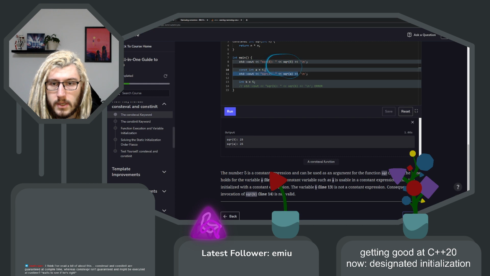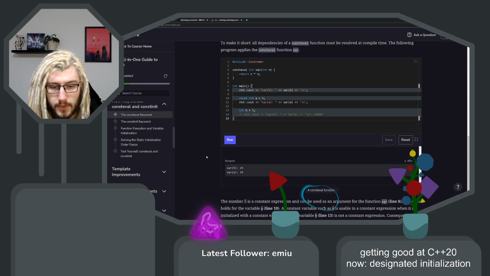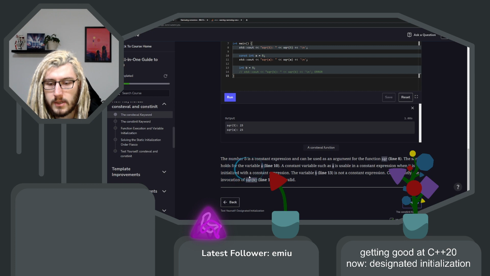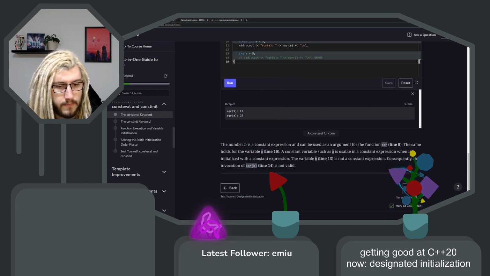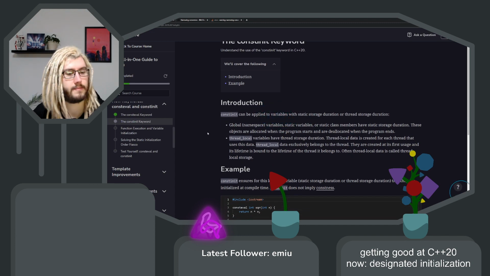Yeah, constant here, and then that's possible there. The variable b, line 13, is not const expression. Consequently, the invocation square b, line 14, is not valid. Yeah, we've seen all of that.